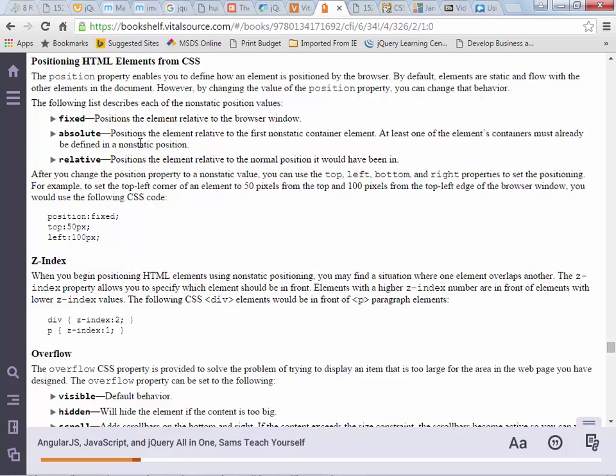So sometimes if you're going to be showing something on a site and somebody is going to have to scroll, you might want to set it up so that it's basically in an absolute type of position. So as they scroll, those titles don't move.